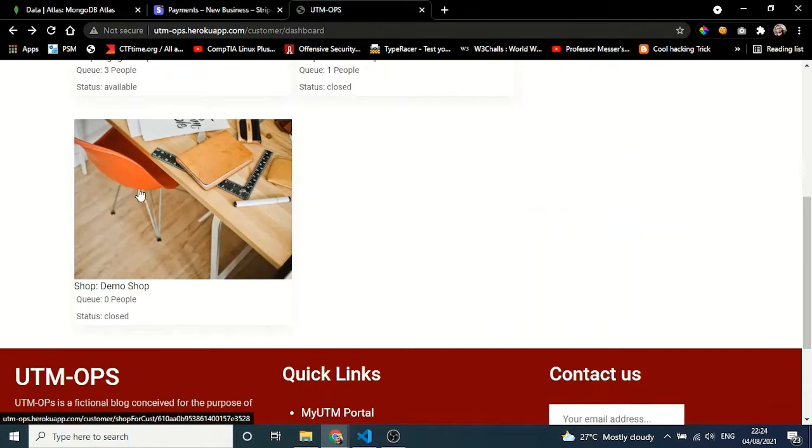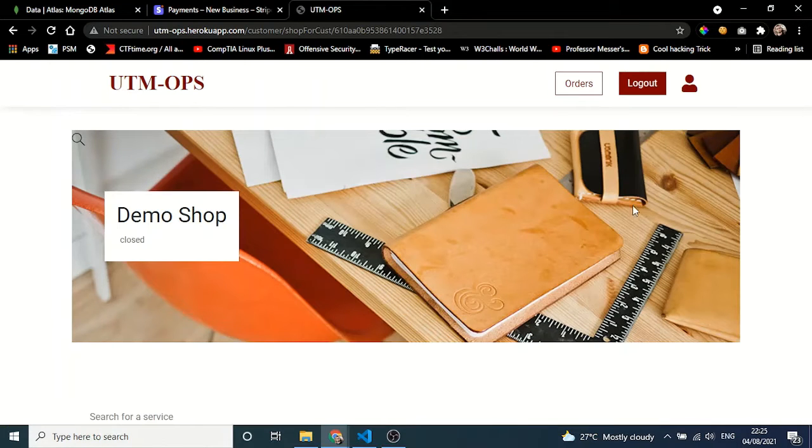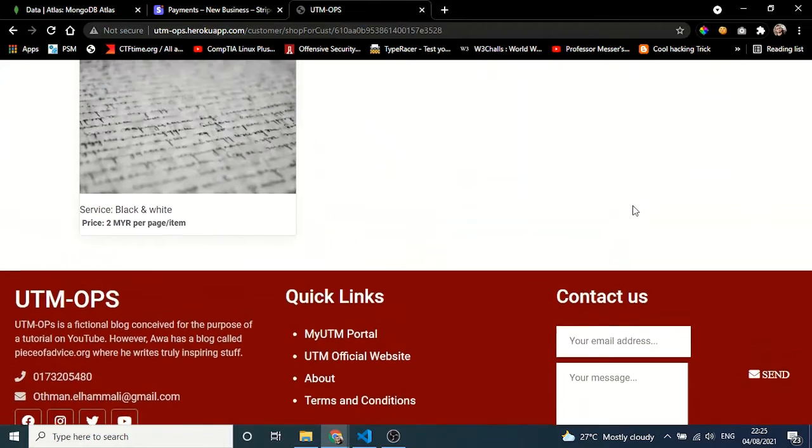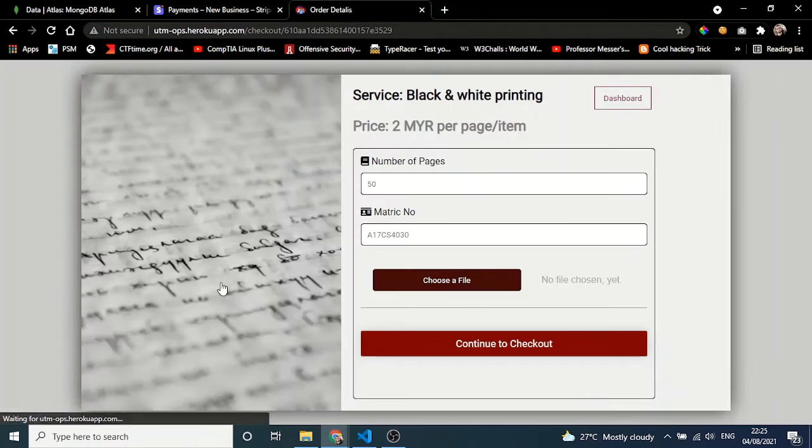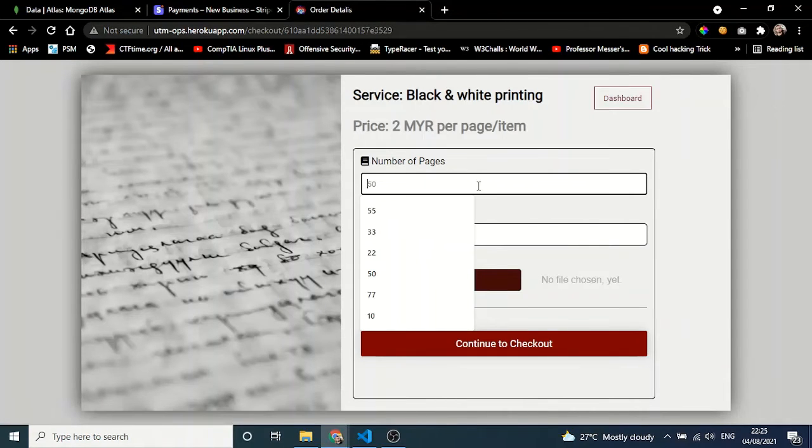In the card of the shop he can see the shop name, demo shop, the queue, the number of people queuing, the number of orders that have been accepted, and that the shop is currently printing. So this is the queue, and this is the status of the shop. Even though the shop is closed, you can still navigate through the shop. Let's make some orders to this shop.